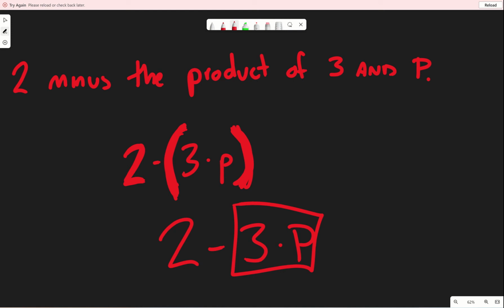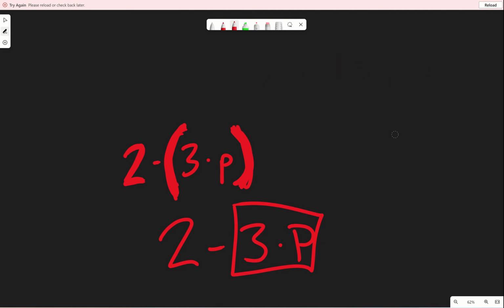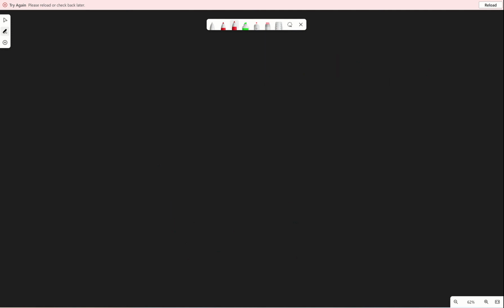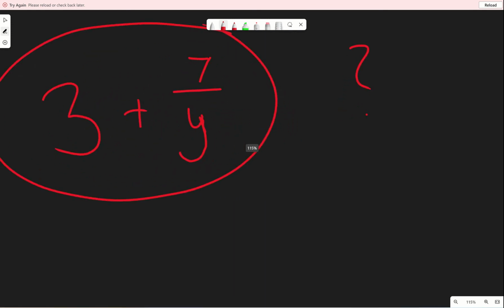Anyway, work on this some more. Look through your notes. Know your math words. We will continue. I'll answer some questions tomorrow, give you some more examples, and we'll be ready to go. Before I go, how about you tell me in words, what is this math problem? In words, how would I say this math problem?